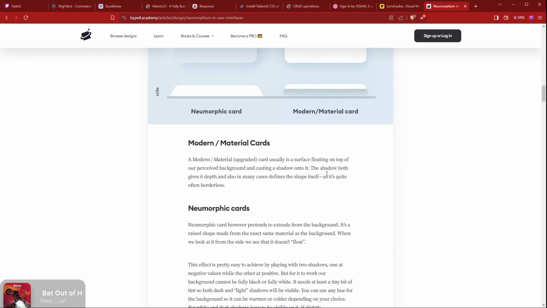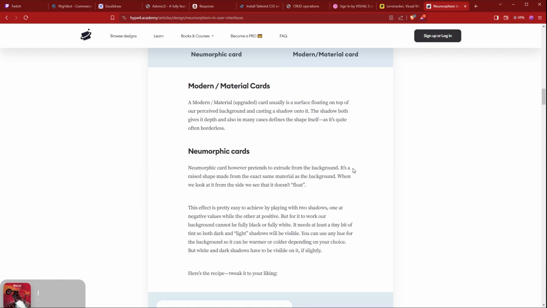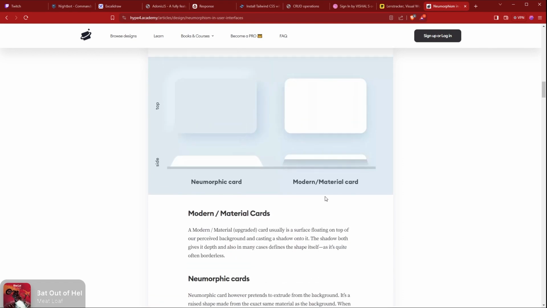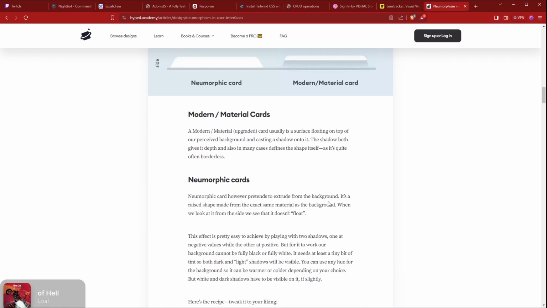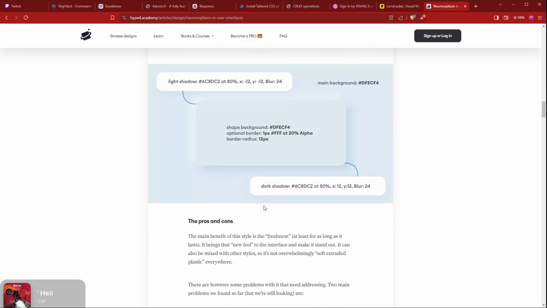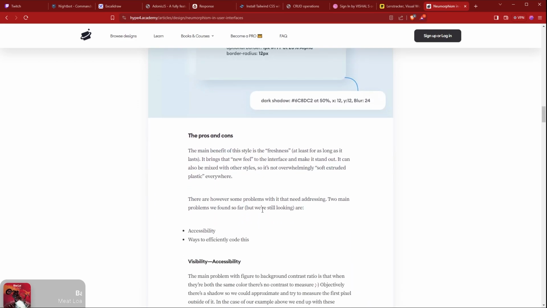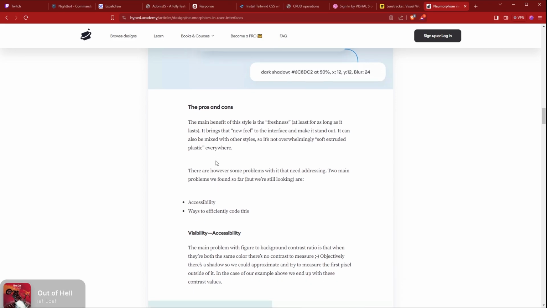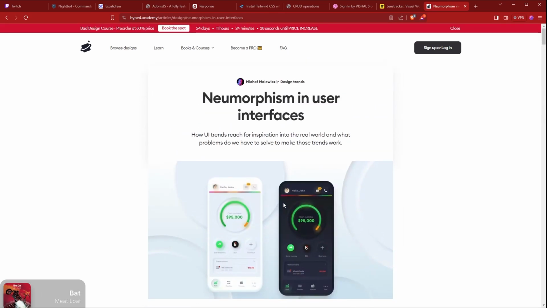Let's see. To extrude from the background, trace shape made from the exact same material. It's pretty easy to achieve. I mean, yeah, sure. Problem, accessibility, and ways to efficiently code this. Okay.